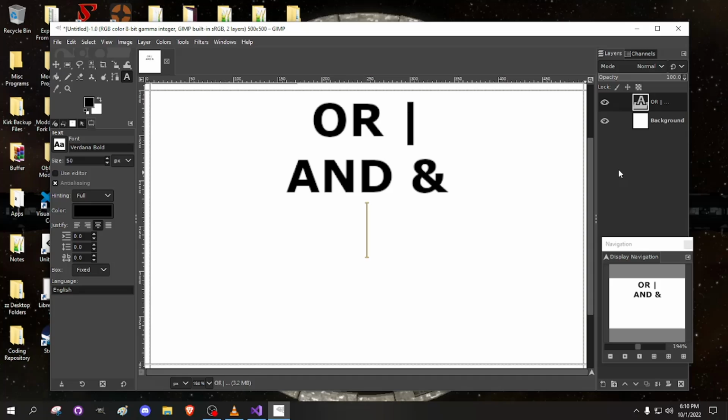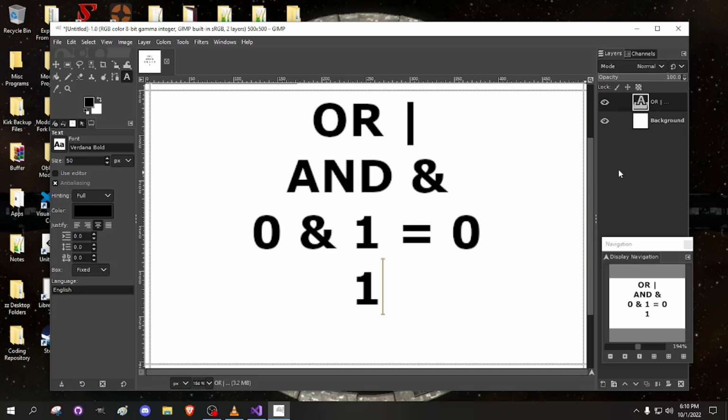So if you do 0 and 1, the outcome is actually 0, because, unlike OR, it needs both values to evaluate as 1. Otherwise, it's false, 0. So the only way to have these two values evaluate as 1 is if both of them are 1.